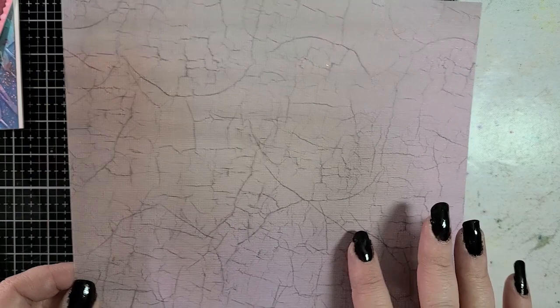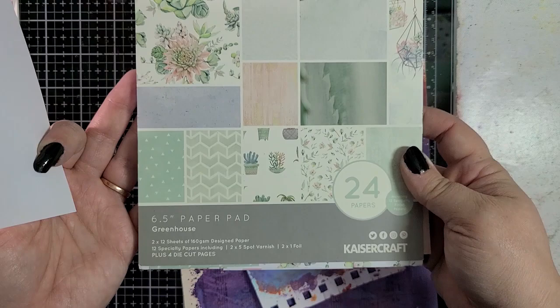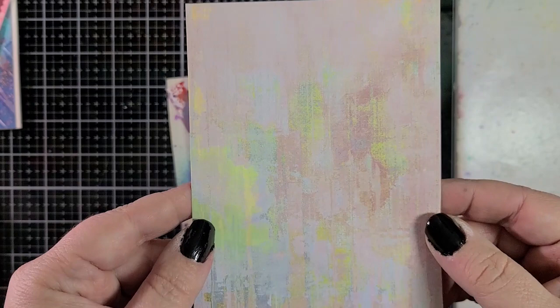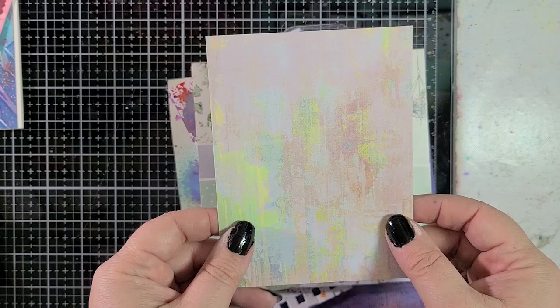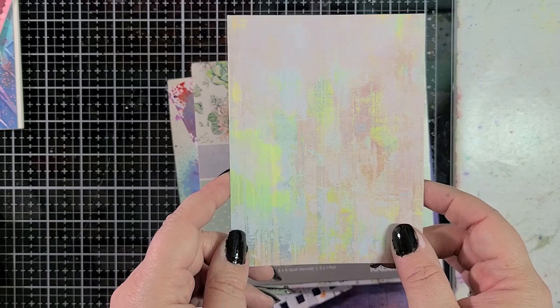The one that we're going to use today is from this Kaisercraft pad. This is the greenhouse paper pad. I love this paper pad. And oh, I love this. It's just like paint. It's just paint brushed onto paper. And it's still a paper, which is why I don't want to use a very wet medium. It's why we're going to use the Pitt pastel pencils. But it's going to take color beautifully. And it's got a lot of interest without it being overpowering.